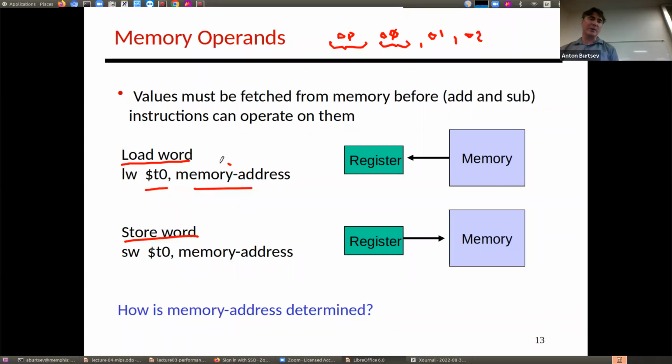So this is an address where the compiler put this variable and you load it into a temporary register. I would write S here, to be honest. And similarly, if you store something, you say it's currently in register T0, you will store it in memory in the location pointed to by the register. So is that clear? Okay, question.